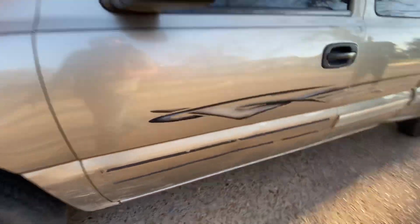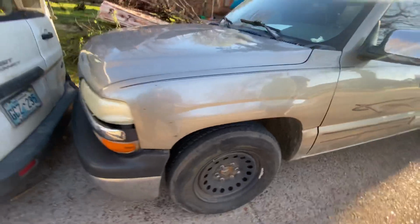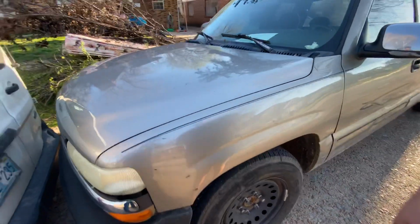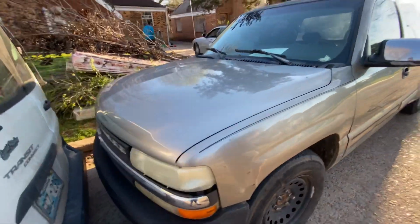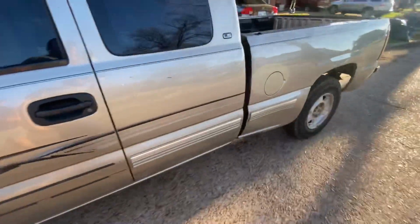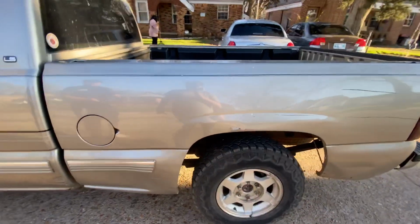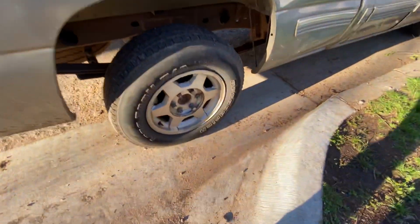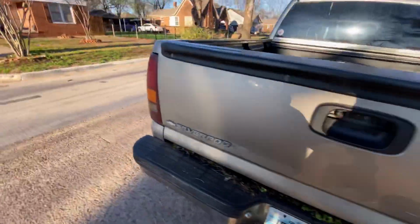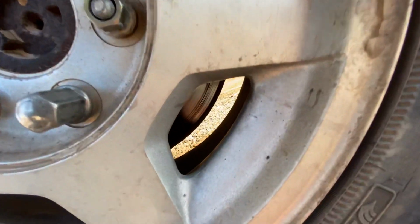We're gonna be getting a new door for it because this one's messed up. I have a whole new front end for it. We're doing a GMC. I think I have a picture, we'll put it somewhere over here so y'all can see it, and the front end that I bought for it. I also have a bed. I don't have any pictures of the bed. It has all four different wheels. I want to show y'all something. Let's see if we can find it.